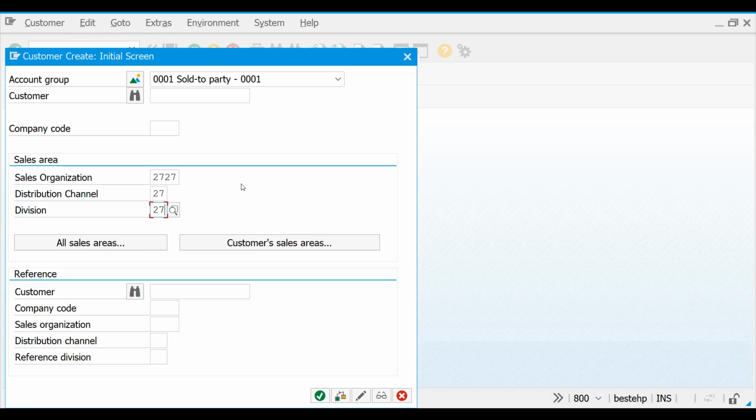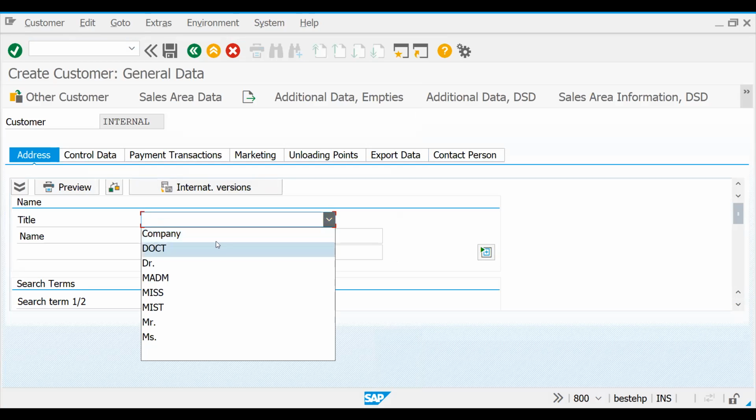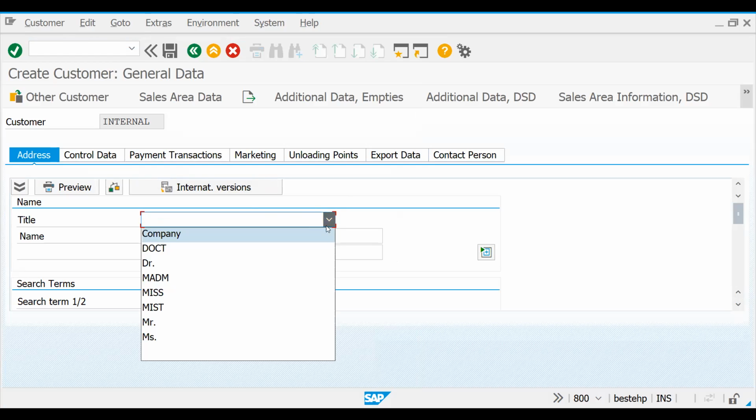If I press enter, now you can see you are able to create the title. Title means sometimes customers can be an individual person, or a company, or a distributor, or some place from where you are getting orders.